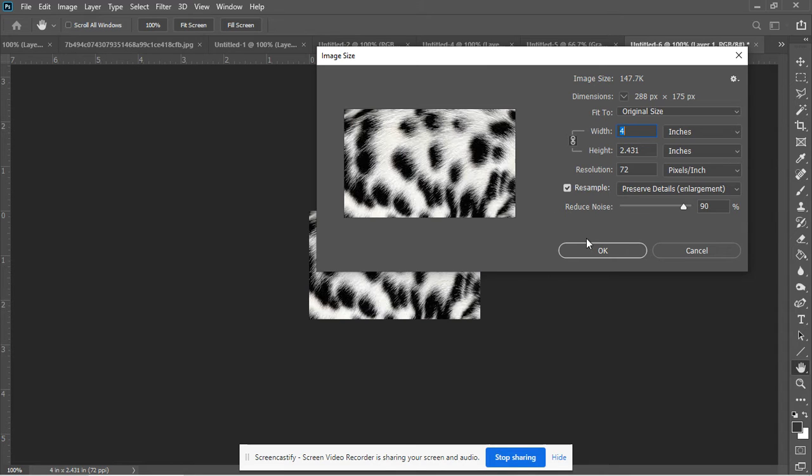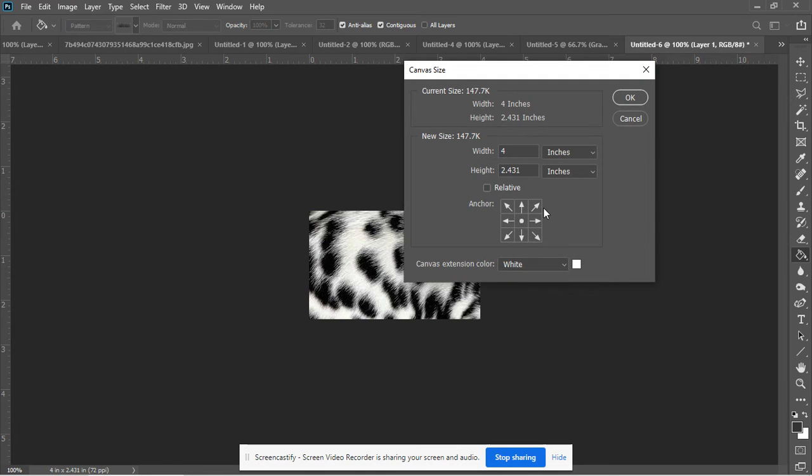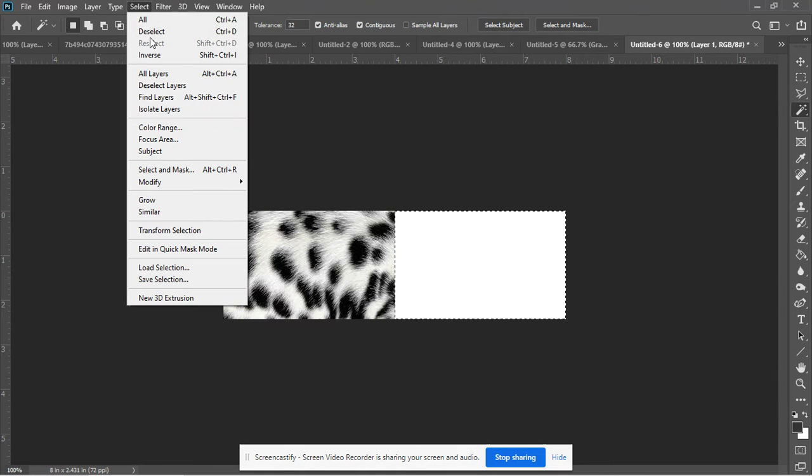All right. So the image size is 4 inches wide. So I'm automatically going to make it 8 inches wide. Image, canvas size, with 8. And put it over here. All right. And then I'm going to select it. Select the white. Select invert.